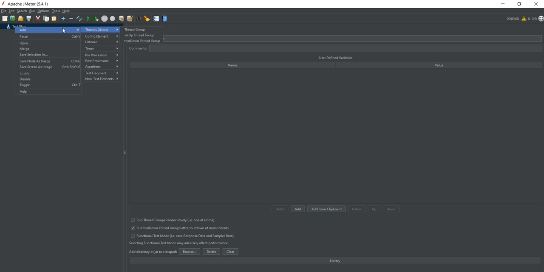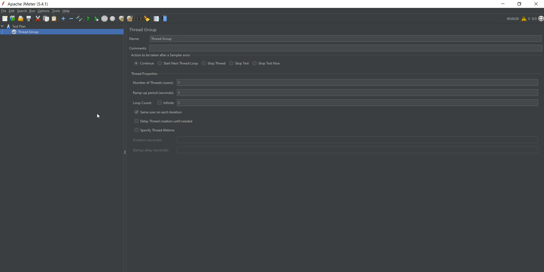Just right click here on the test plan again, add thread, thread group. So here we are going to create a thread group. In a thread group we'll see a number of options. Name of the thread group: test thread group. If we want to add a comment, we can add it here.